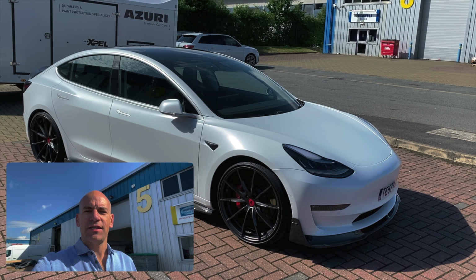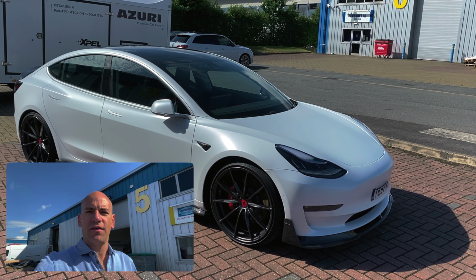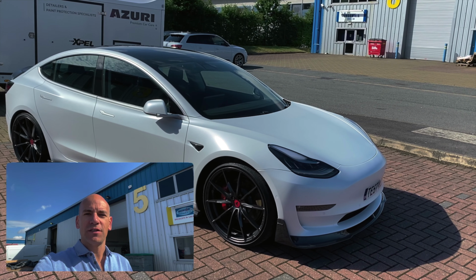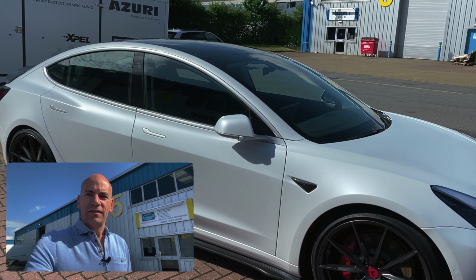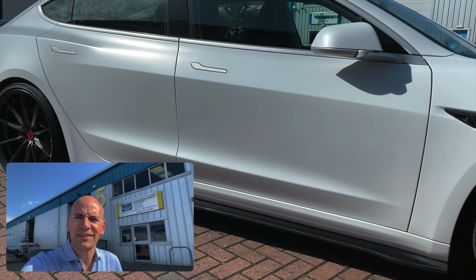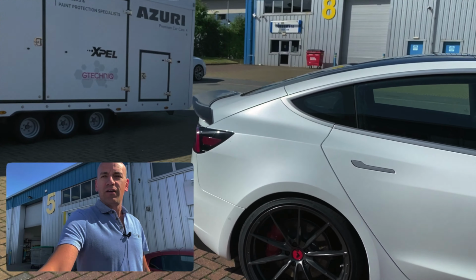So here we go. Look at that. It is finished. A Tesla Model 3 Performance Edition with full Vorsteiner body kit, Xpel Stealth Wrap, and satin chrome delete. It looks absolutely superb. The satin, like the gloss of the carbon fiber really pops out.